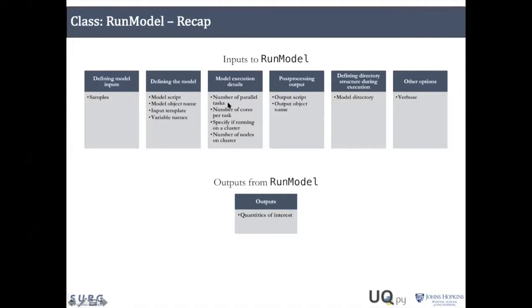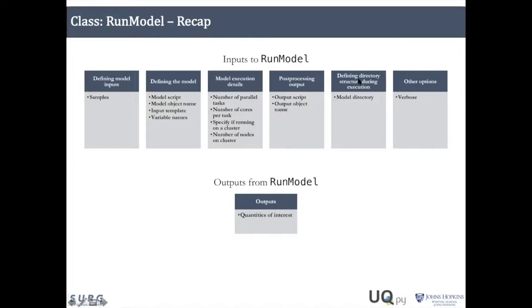and model execution details are specified by ntasks and ncores if running on a cluster, and the number of nodes. And then other inputs are passed to RunModel, which specify how to post-process the output from the model, which are the output script and the output object name.